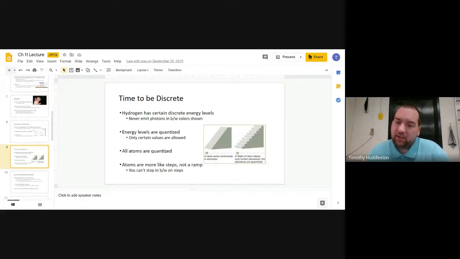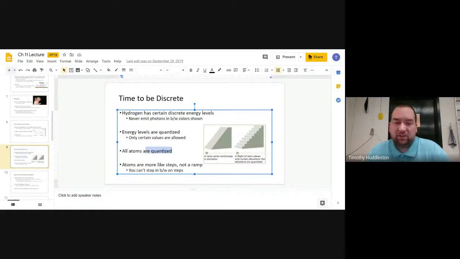Now this is a fancy way. The discrete energy levels and quantized energy levels, that's a fancy way of just saying you can't emit a photon at a wavelength between any two points. It's whatever wavelength it emits. So if I tell you that sodium emits light at a wavelength of 500 nanometers, it's only 500 nanometers. If I tell you it emits a wavelength at 500, 400, it's only 500 and 400.